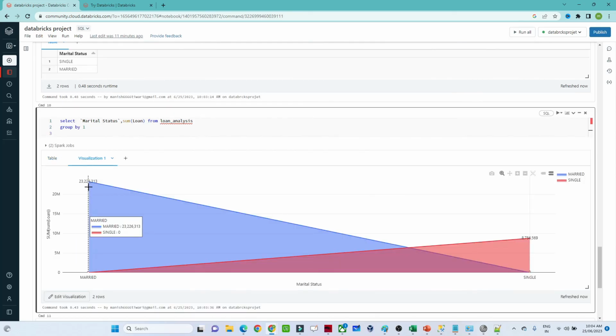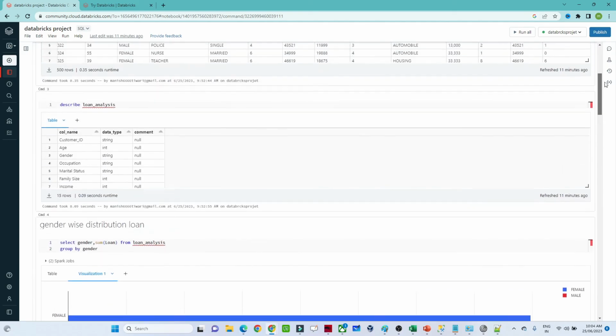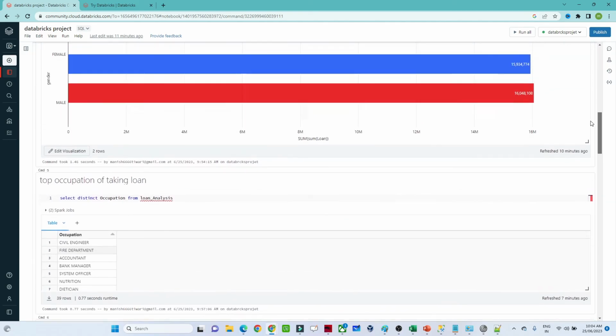Now you can see the married people and the amount they are taking, and the status of single. So that is how, in different visualization forms, we can show it to our stakeholders and they can take a decision. So these are the KPIs.